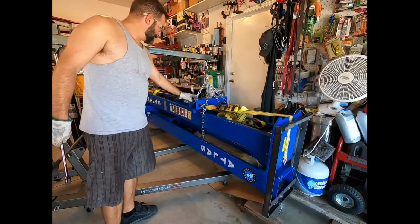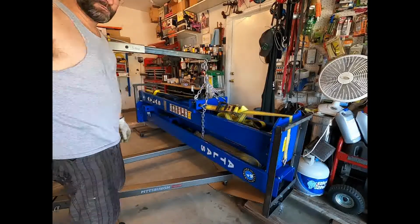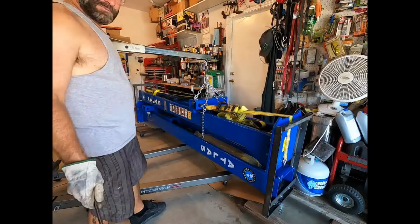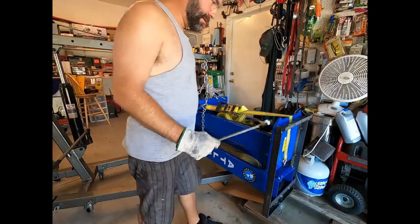Yeah. So, and here's a big old chain, 2,000 pounds right there, 2,200 pound rating on that carabiner. I'm gonna be off to the side here, so if something falls, it falls, and then hopefully it's just a paint job that's messed up. But let's see what we can get here.